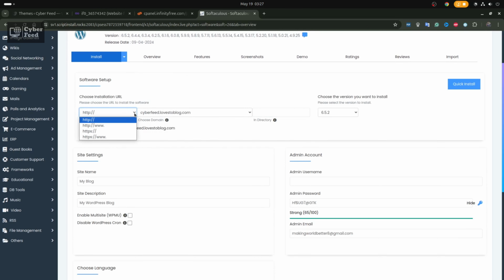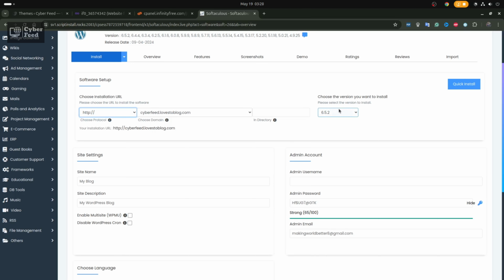Just listen to me very carefully, don't skip this now. You have to choose HTTP if you don't have any SSL certificate on your website. As we did not set up our SSL certificate for our blog site, we will choose HTTP. If you have an SSL certificate, you have to choose HTTPS.